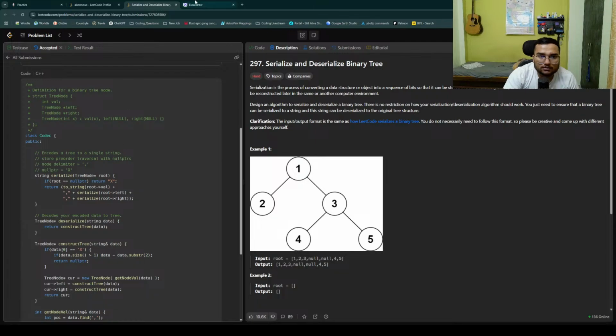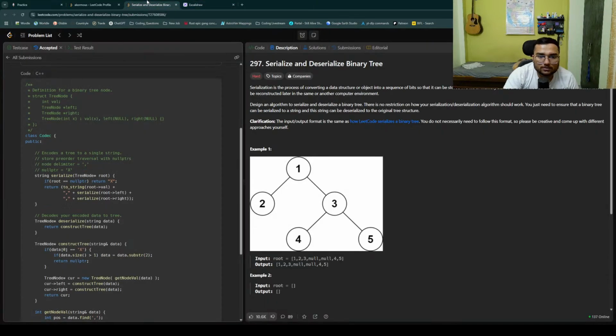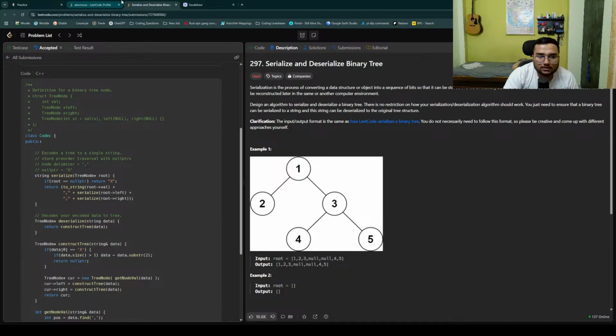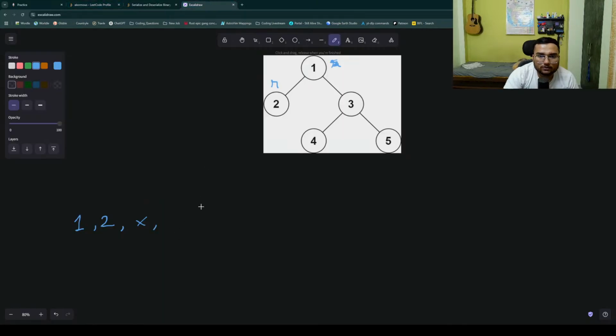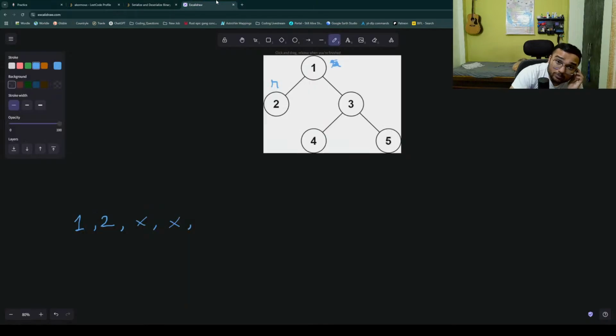Then we add the root value, becomes 2 comma, right? Yeah. Then we go again left. Now this is x, then comma, then we go right, which is again x. Then we go back here, right?